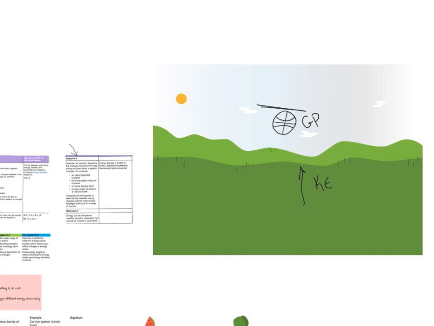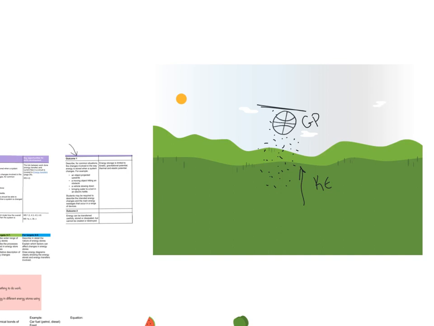Obviously, we are ignoring air resistance in this example, but for those of you who are targeting something greater than a 6 or 7, you need to also be able to describe other energy transfers taking place. As the ball is moving upwards, it's experiencing air resistance. It collides with a lot of air particles that are around. We can't see them, but objects, including ourselves, collide with so many air particles, and each collision is like a hit, basically, a push. So a lot of the energy goes to overcome those pushes.